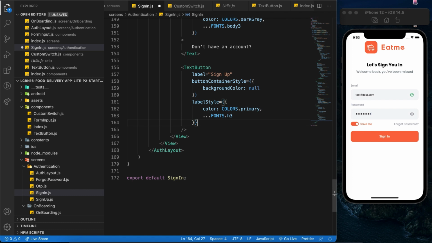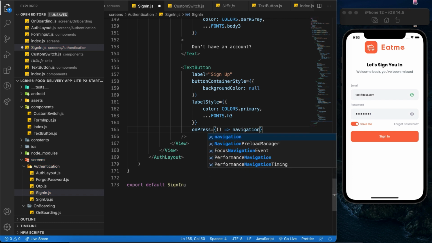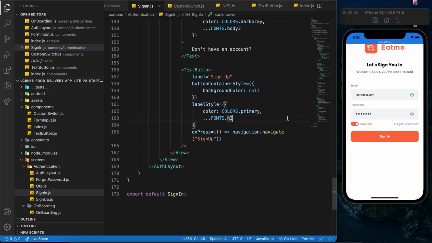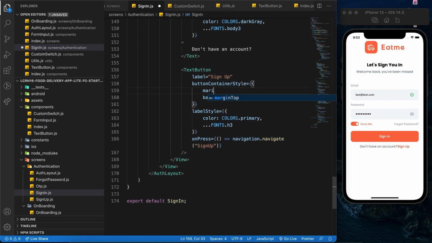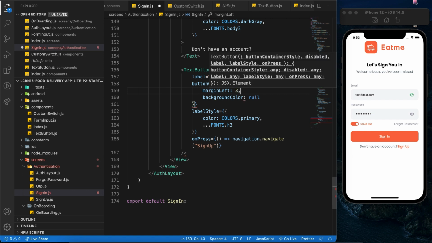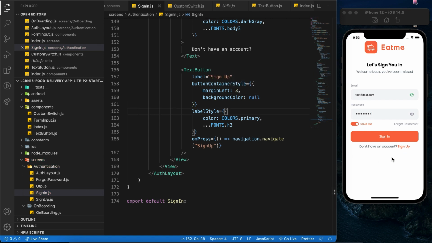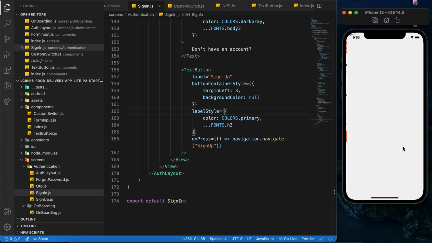Alright, and whenever we click on this button, I would like to navigate to the sign up screen. Alright, save it. Let me add a bit of margin left over here. Perfect. Now whenever you click on this button, we should be able to navigate to the sign up screen.